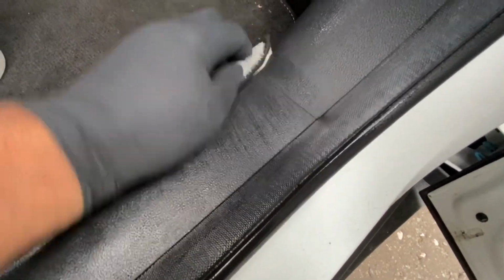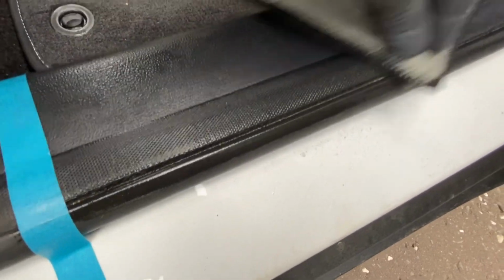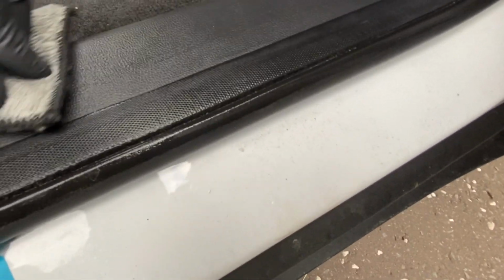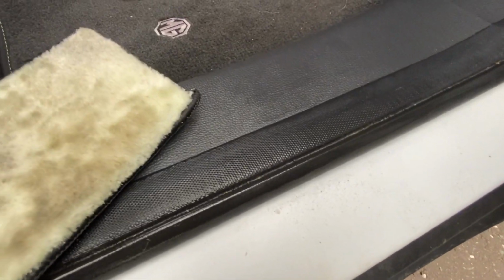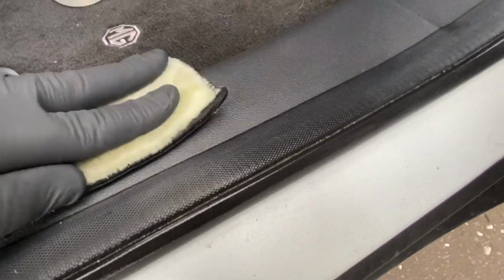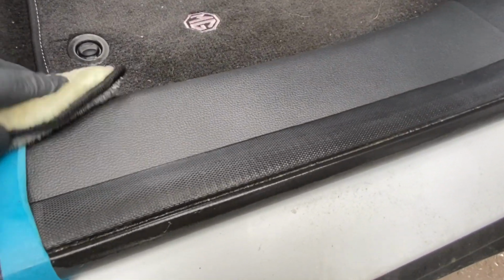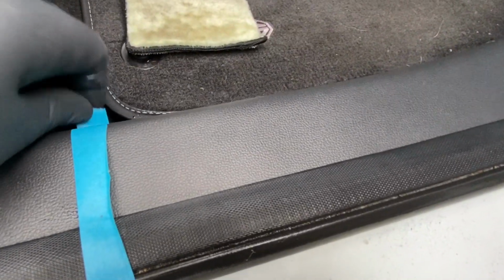Still not getting much foam at 49:1, but these dilutions aren't advertised as recommended dilutions. I'm just pushing it a little bit just to see what the product can do. And if it can clean well but doesn't foam, then it's still a winner, because it's still pulling a hell of a lot of dirt into that scrub pad. Now, like I said earlier, you can turn the pads around. It is a microfiber pad on the back and you can wipe away any residue with that. So we'll just remove the tape.